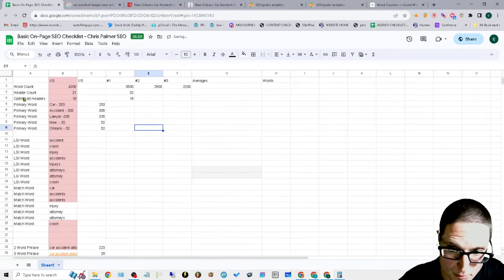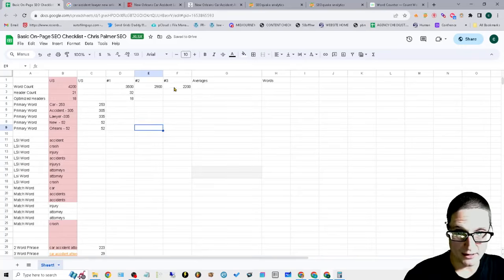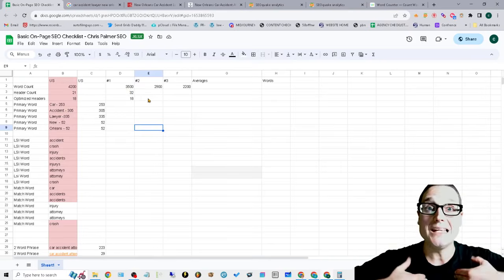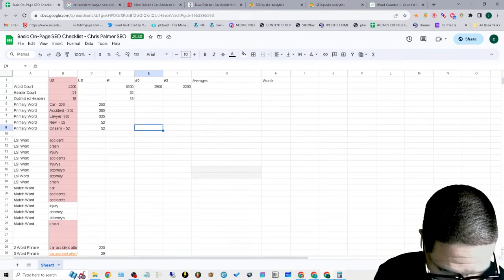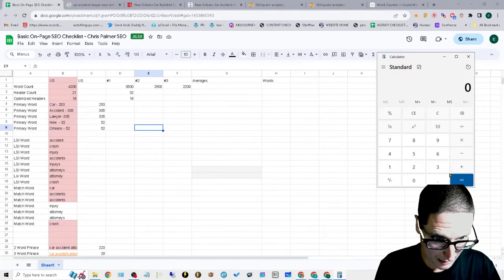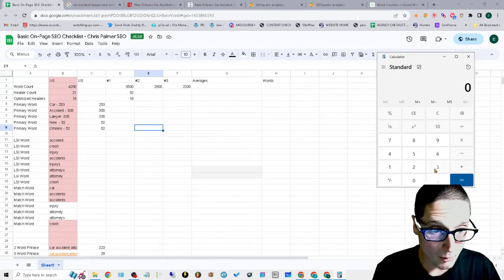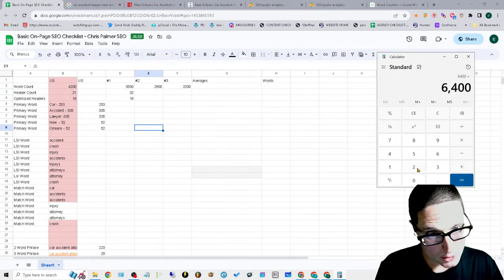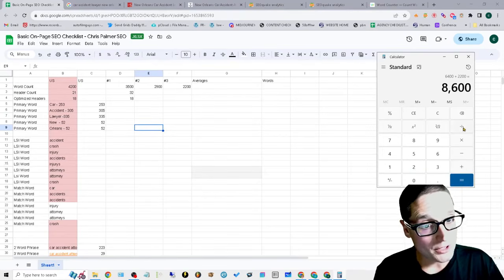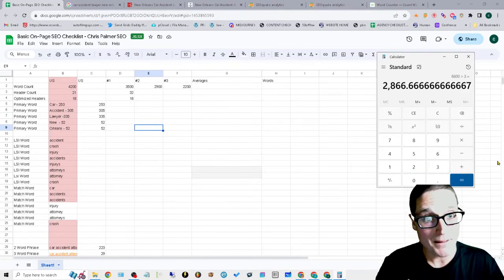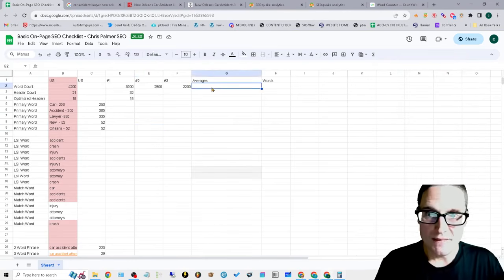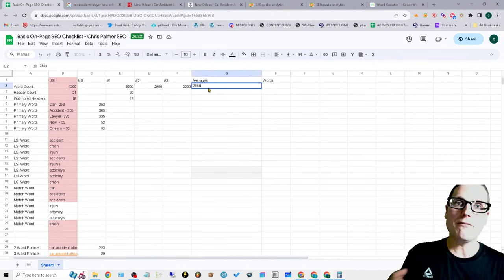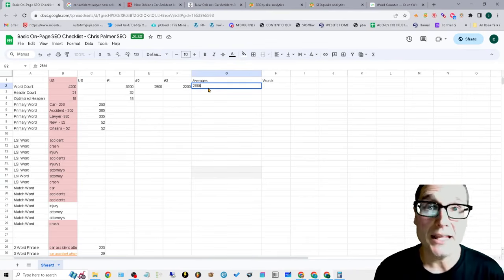You'll get all these numbers together, all the headers, all the word count, and then you're gonna do this. Let's say we're trying to get the average word count that we need in order to be optimized. You grab your little calculator and say, hey, the number 1 competitor has 3,500 words. The next guy has 2,900. The next dude has 2,200. You add that all together and divide by the 3 people, and bam, the average is 2,866 words. If you write 2,500 to 2,800 words, you will be in an optimized range.